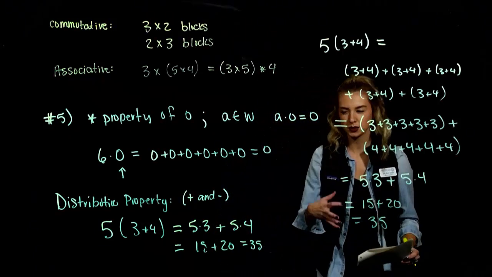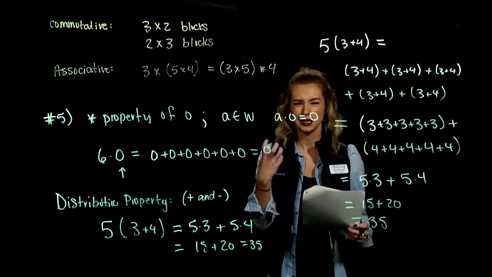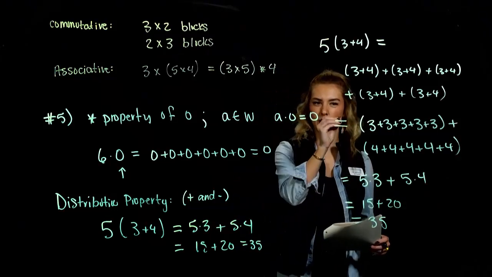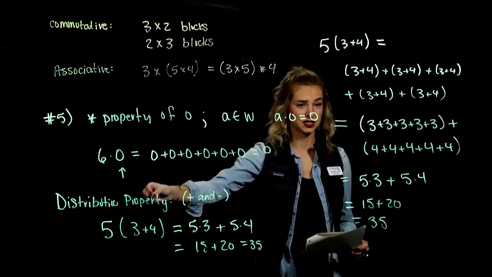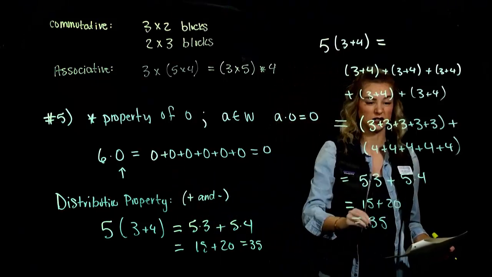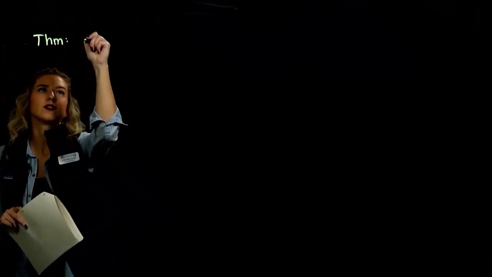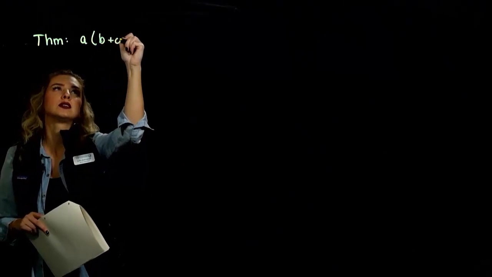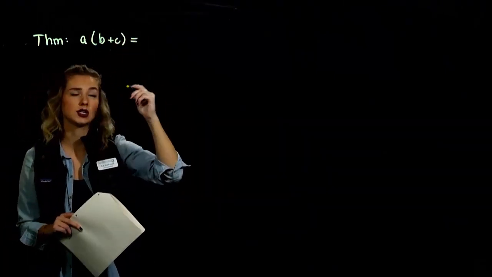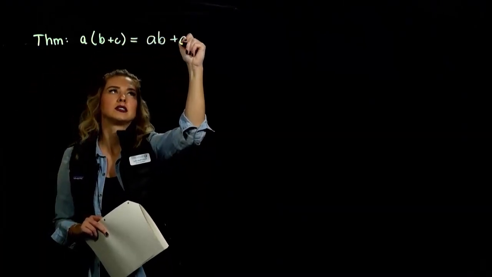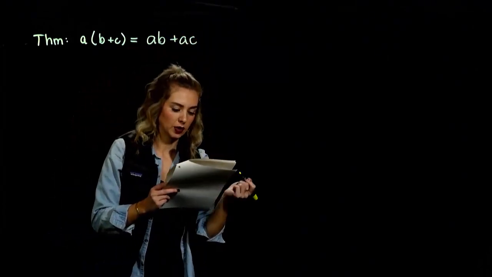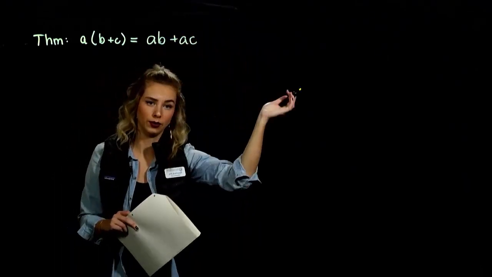So we want to be able to represent these different laws and these new concepts in a lot of different ways. Because one student might like this version a lot, the other one might really understand, conceptualize what's going on if we go this route of explanation. So from that, we have two different theorems that are produced. We're going to write down the version with addition and with subtraction. So A times the quantity B plus C, we can distribute over addition and we'll get A times B plus A times C. Again, for all of those living inside of the whole numbers.